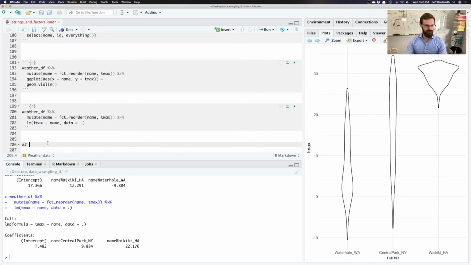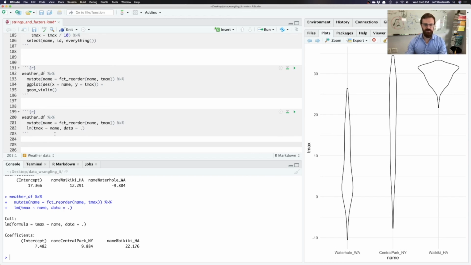And I had started to do another example here, and given the amount of time this video is already going to take, I'm going to skip that example. There are a couple of others that exist on P8105. Take a look. I think it might be useful to flesh out or see some additional examples of strings and factors. But in the interest of time, we're going to call it here.